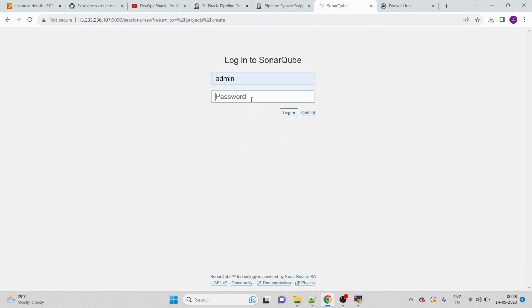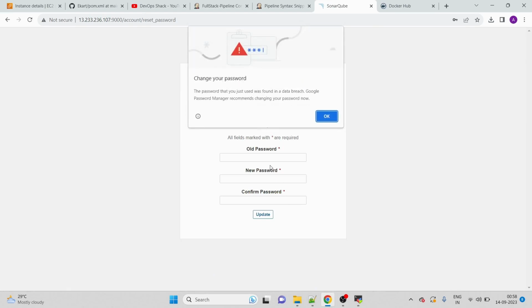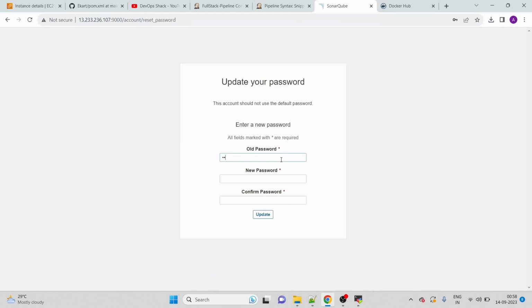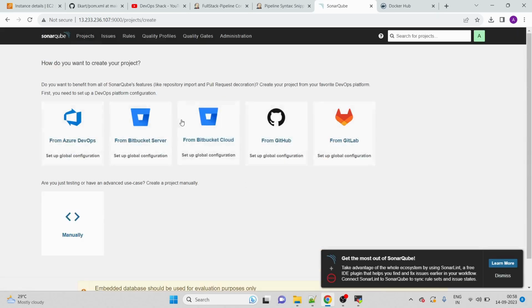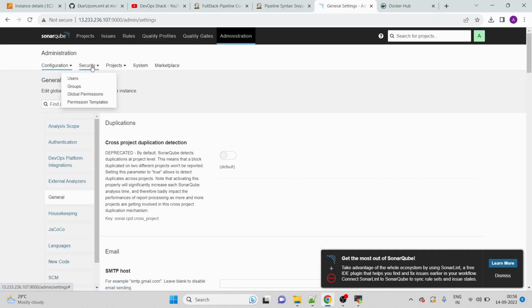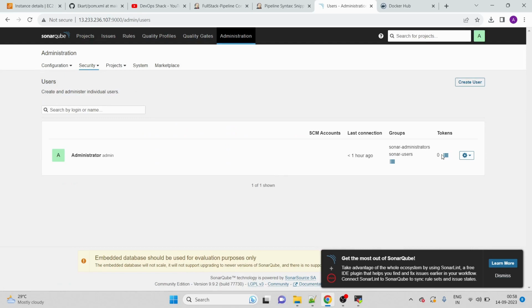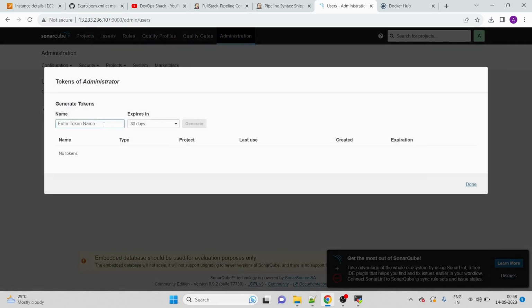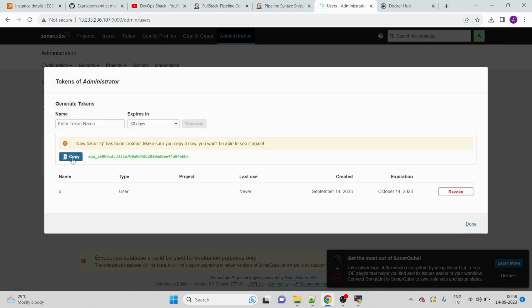Let me quickly configure it. Let me provide the old password, which will be admin. New will be Aditya, and update. Now quickly generate the token. Any name you can provide, token, copy.